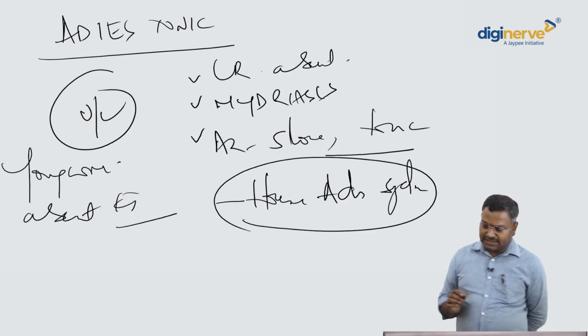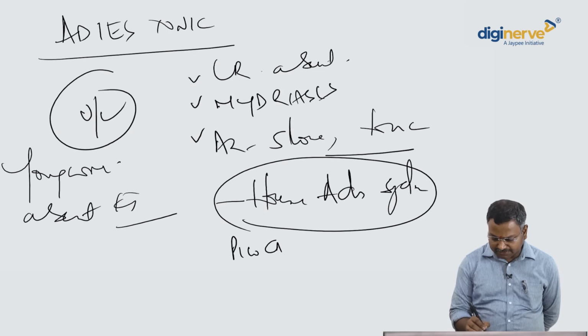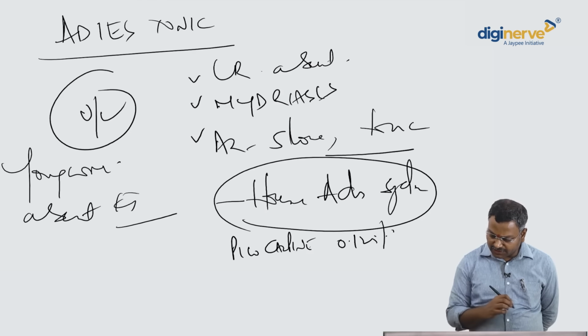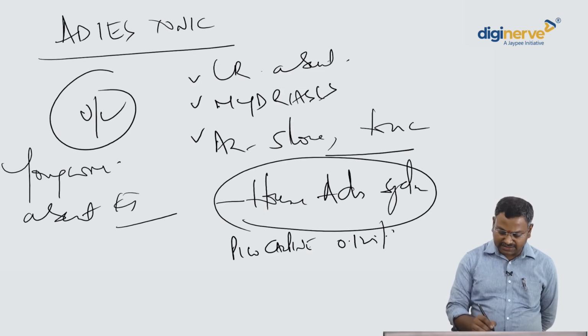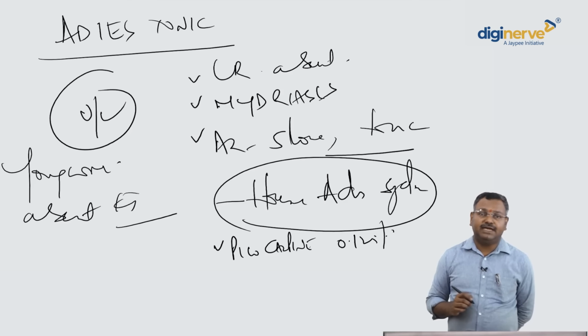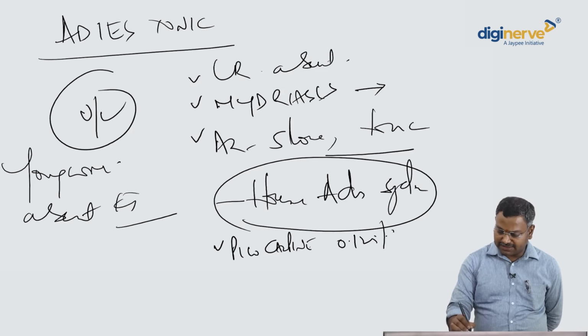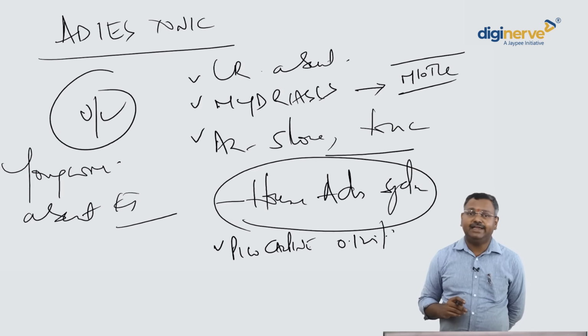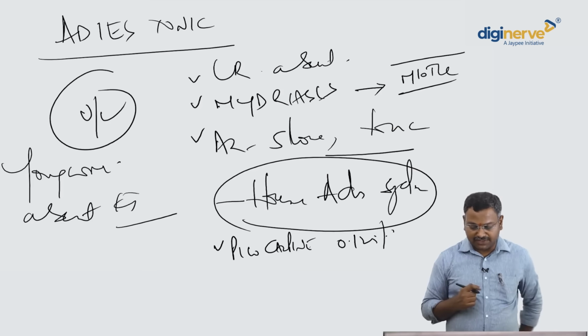Now, very importantly, it constricts with pilocarpine. The moment you put pilocarpine, that too a very small amount, that is 0.125% pilocarpine, the pupil will constrict. So, that is how you identify the Adie's tonic pupil. A long-standing Adie's tonic pupil becomes miotic, what we call the little old Adie. As it goes on for a long time, as the patients age, it becomes miotic. So, that is the Adie's tonic pupil.